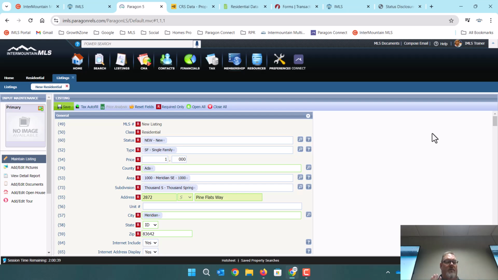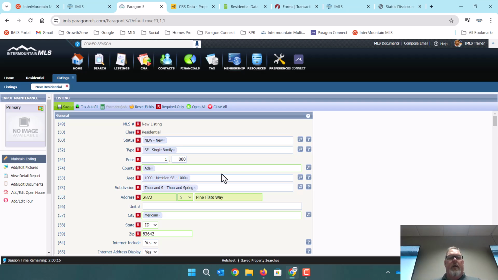All right, so we've entered the information. So I'm going to go back to the front part of your handout where the screenshots are, and we're going to talk about maintaining or actually saving the listing. So if you look on page 2 and 3, you'll see screenshots there about saving and partially saving. And on page 3, you'll see the screenshot with the errors that come up when you go to save it. So that's what we're going to talk about here.